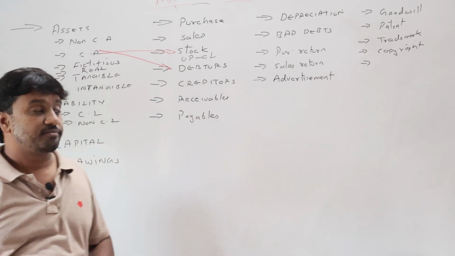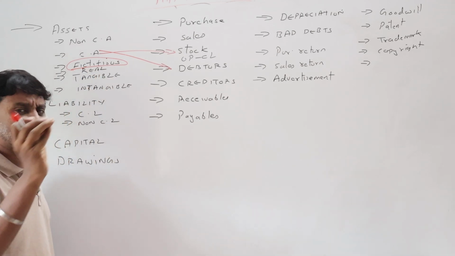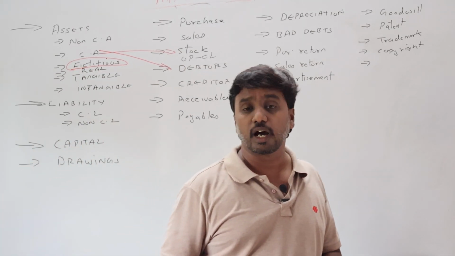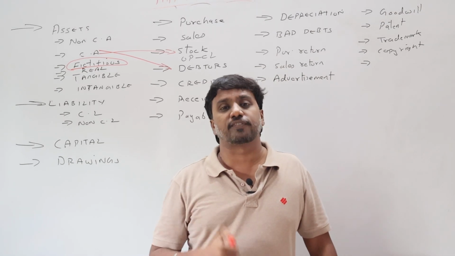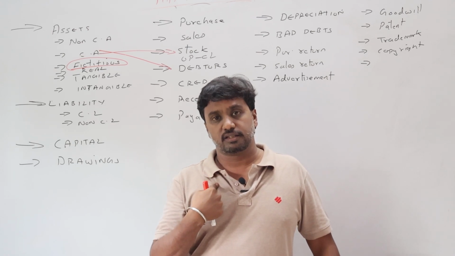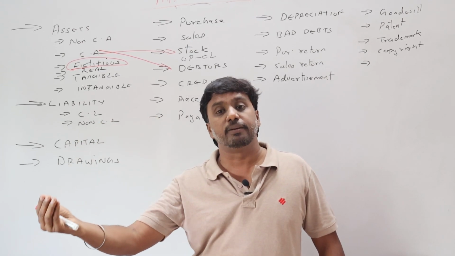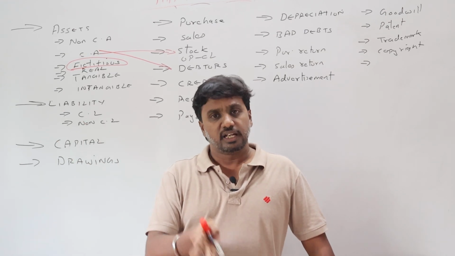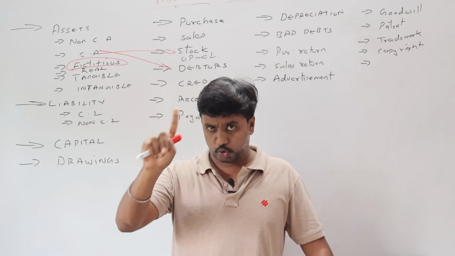Third thing, fictitious assets. The name is self-explanatory. Fictitious, which is not in reality happening. Now, I gave you two characteristics of an asset. You should own it. You should be able to sell it, or as I use the word, convert it into liquid money in the market. If you go to the market and sell it, people should be ready to buy it. If these two characteristics are fulfilled, it is your asset. Right? You should own it.